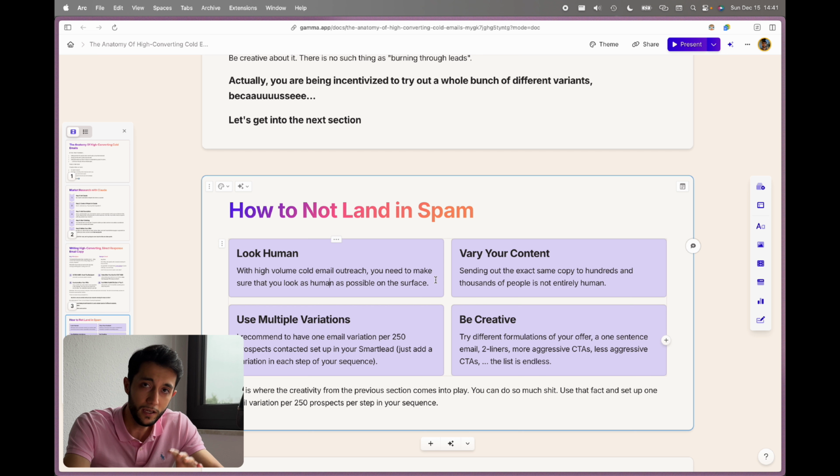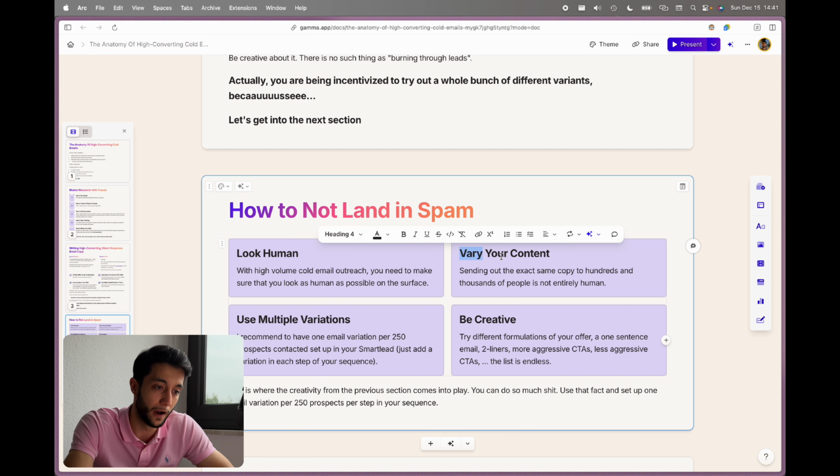the surface. Meaning, if you send out the exact same email script, exact same, to hundreds if not thousands of people, any bot can recognize that. You're just going to get marked as spam by the bot, essentially. So you're done. Which is why I put a lot of emphasis on varying your content.